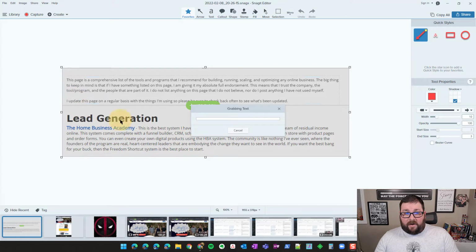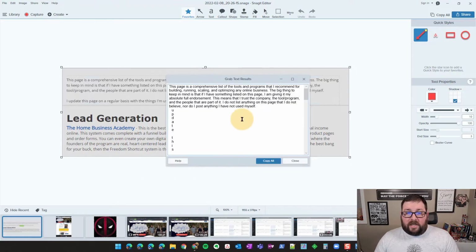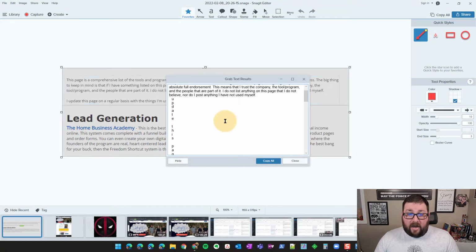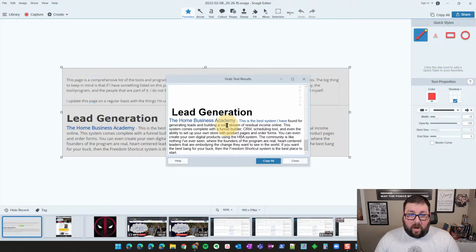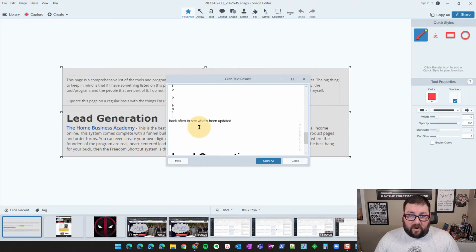So it got my screenshot, and now it's grabbing the text out of the screenshot, and it's going to basically put that text into a file. A few moments later, you can see here the text grabber is done. And again, it's not always going to be perfect. Sometimes it'll superimpose some of these things in here, like where it did the vertical text.